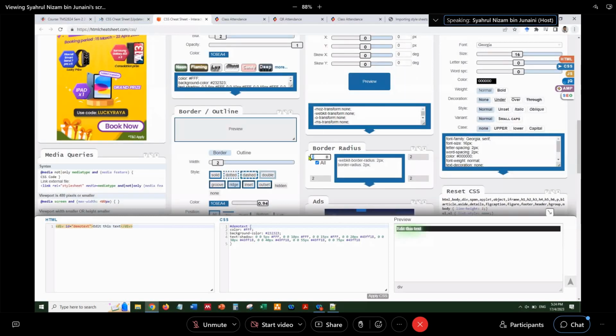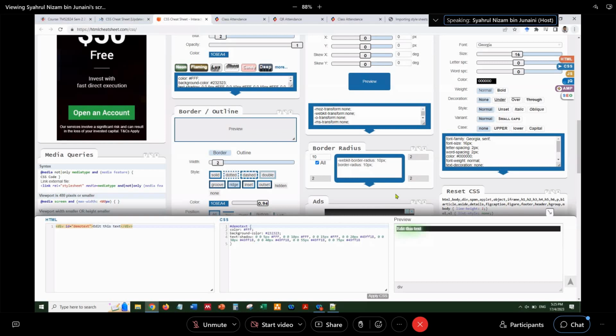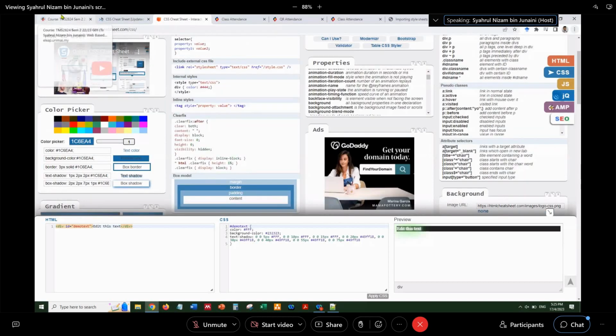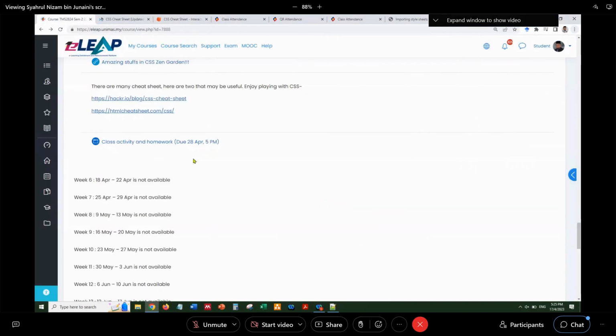All right. So now, I give you the freedom to pick any of these, as long as you go for a simple, nice one. Don't be too fancy. I think this one is too fancy. If it was something like this, it would defeat the purpose of designing. Fancy and useless. Go for useful and less fancy. Yeah. All right. So for today, click this one: class activity and homework. Due in another 2 weeks, another 10 days. Okay. Once again, ungraded means if you don't do it, don't worry. I'm not going to deduct your marks, but if you do it, it would be beneficial for you.